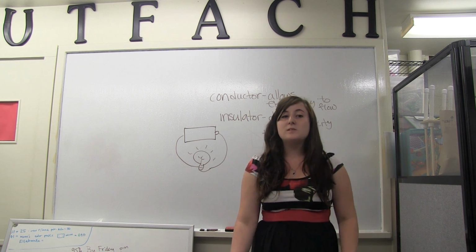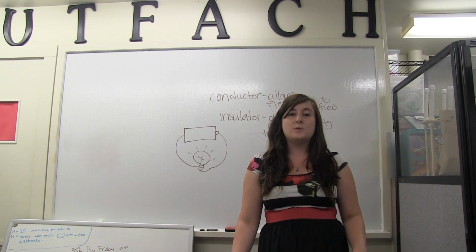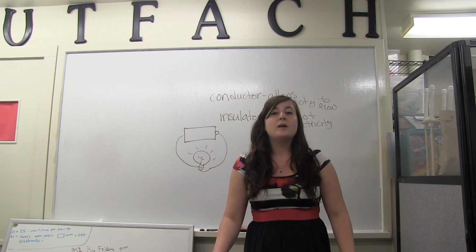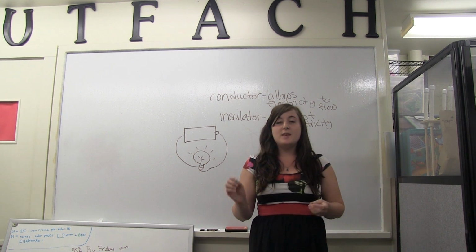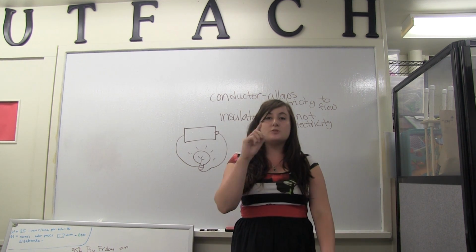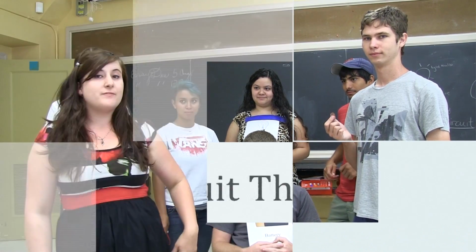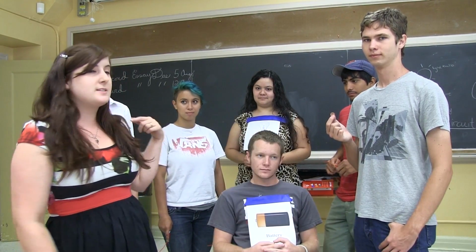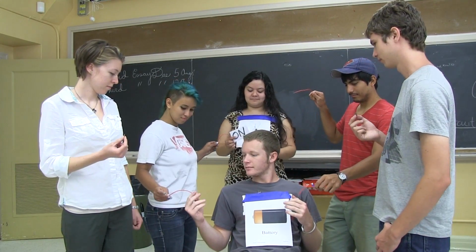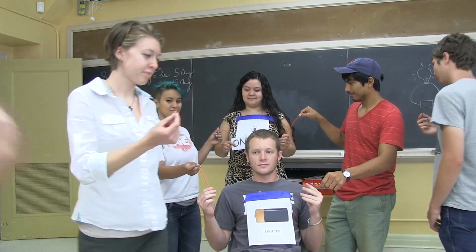So now we're going to make a human circuit and act out what electricity does to a light bulb when a conductor or insulator is added. But remember, electricity is the flow of negatively charged particles. So that's what is going around the circuit, the negatively charged particles, to make the light bulb light up. So electricity is going to travel through our simple circuit whenever it's connecting. So let's connect our circuit and see what happens. Okay, and now electricity, you can flow through the circuit. Very good.